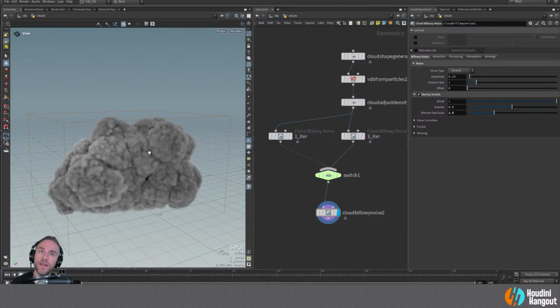Well, to think of them as 2 completely separate things does yourself a slight disservice, because VOPs and Vex are actually pretty closely tied together. VOPs are kind of the visual language of Vex in some ways. In fact, it might be the other direction where Vex is the text-based version of VOPs. But anyways, I don't know the exact technical way that works, but this is how I think of it.